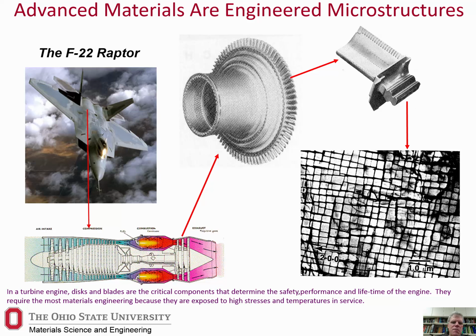So most real materials are really engineered microstructures. This is a superalloy problem I told you about before. Any airplane that runs with a jet, most of the advanced ones, have engines. In the hot section of these engines, the efficiency of the engine is all dictated by how hot we can run everything. So we want to take nickel-based materials and run them at something like 90% of their melting temperature.